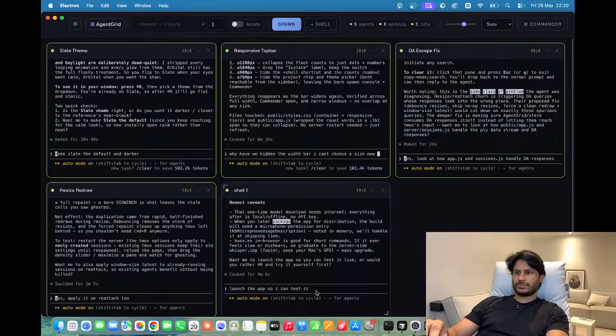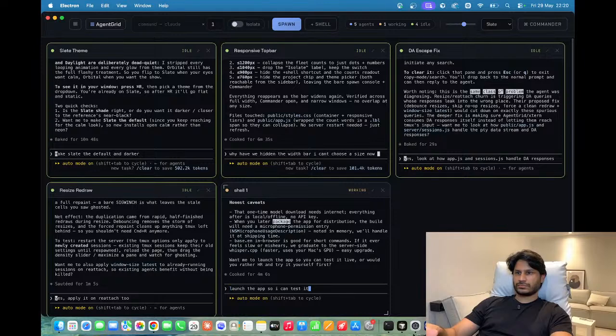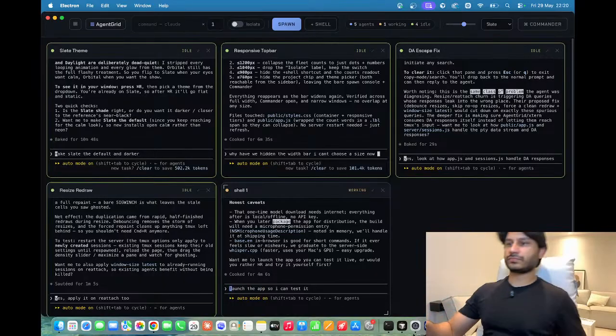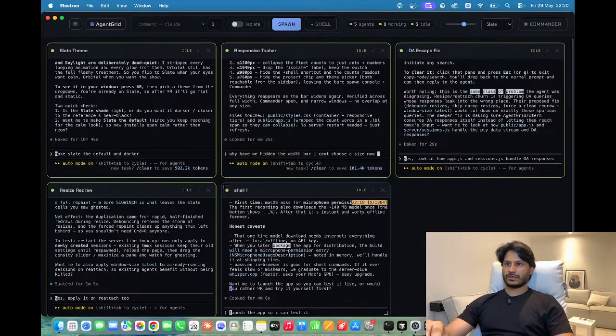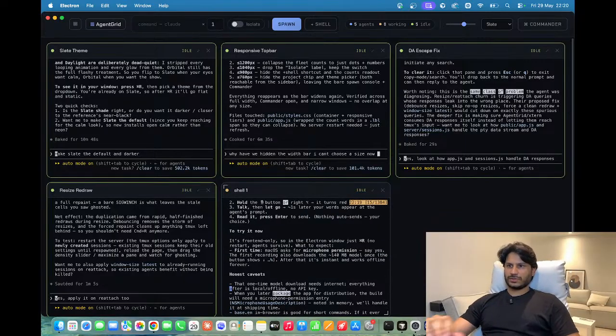It's front end only, so in the Electron window just.